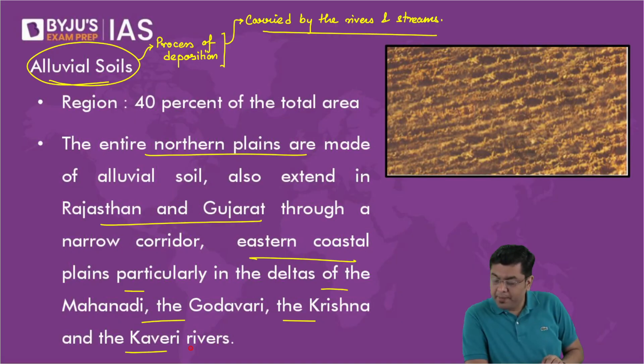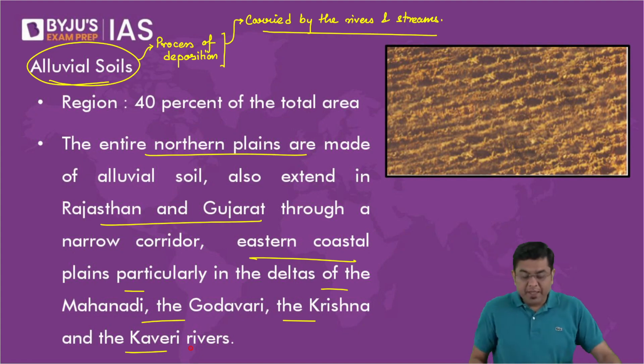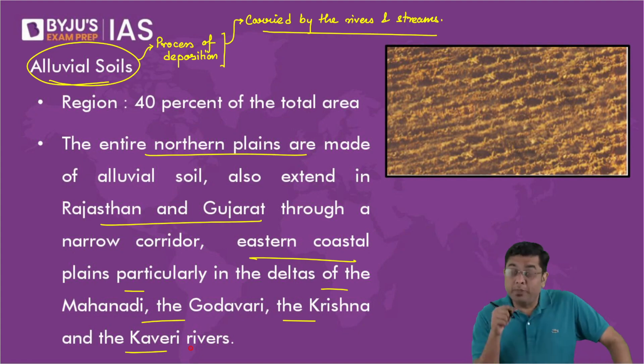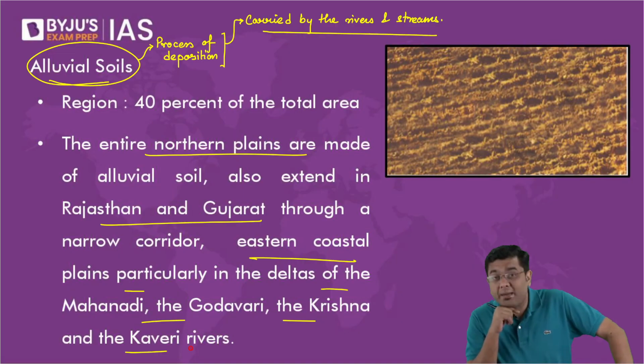Yes, perfect. So recurrent floods will cause a significant amount of deposition, so that will also end up depositing a lot of alluvial soil out there. So that is where you have the presence of alluvial soil, and this is fertile. Now here, will you be able to find some amount of organic matter or no organic matter at all? What do you think? Can some amount of organic matter be found or not?